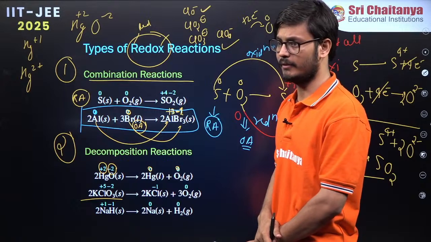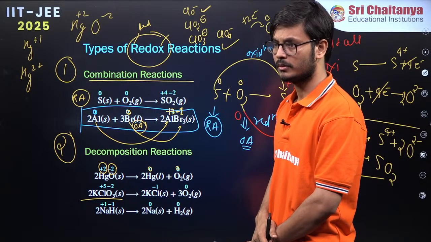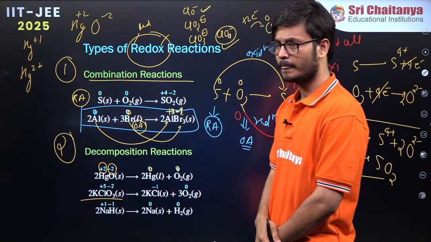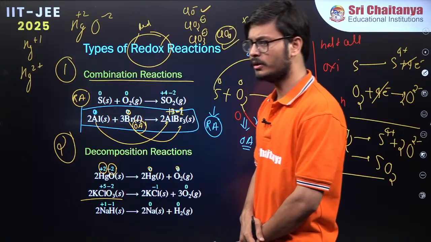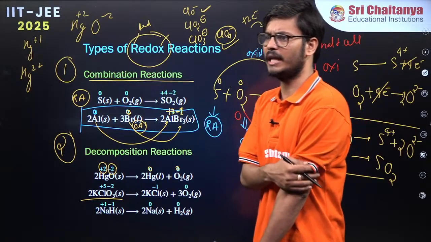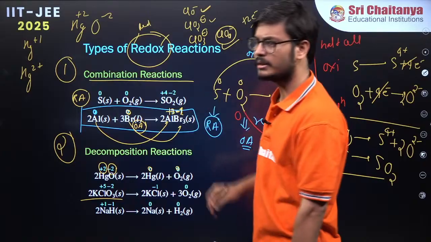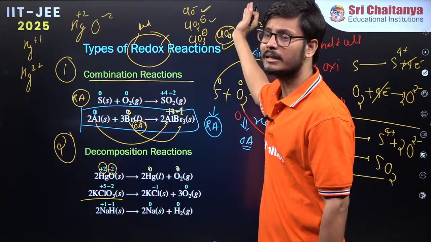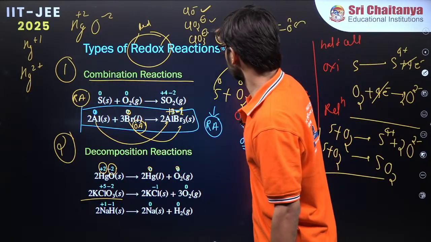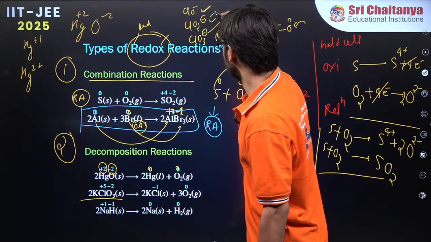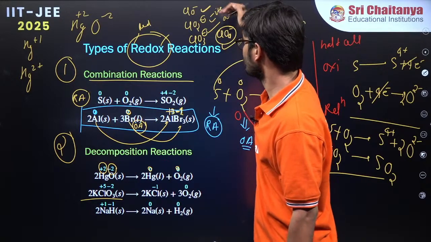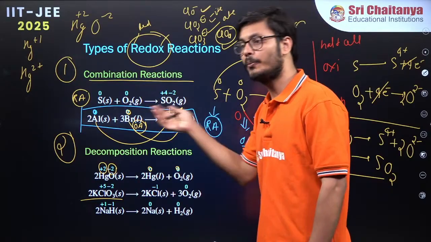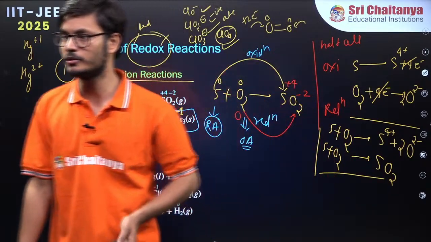Hypochlorite. Very good. This is chlorite, chlorate, perchlorate. So the lower oxidation state gets "ite" and the higher gets "ate". So this one was ite and this one was ate. So this was chlorite and this was chlorate. If you go below that, it is hypo, and if you come above that, per. Hypo, per. Perchloric acid somebody is writing.